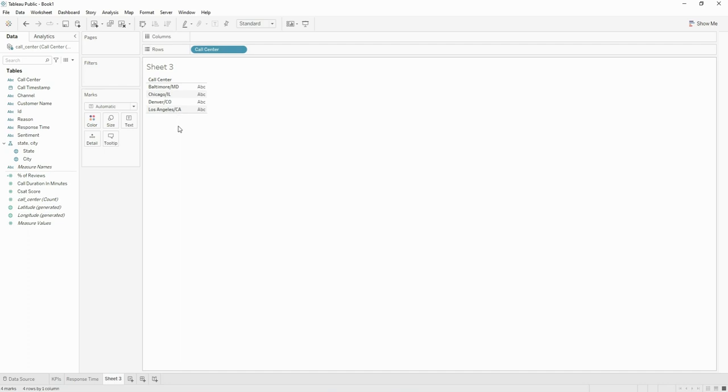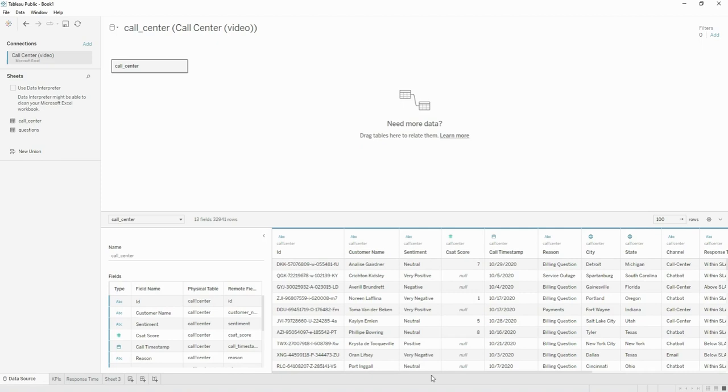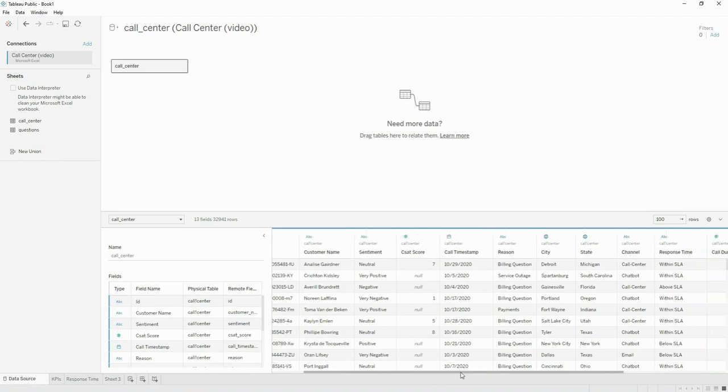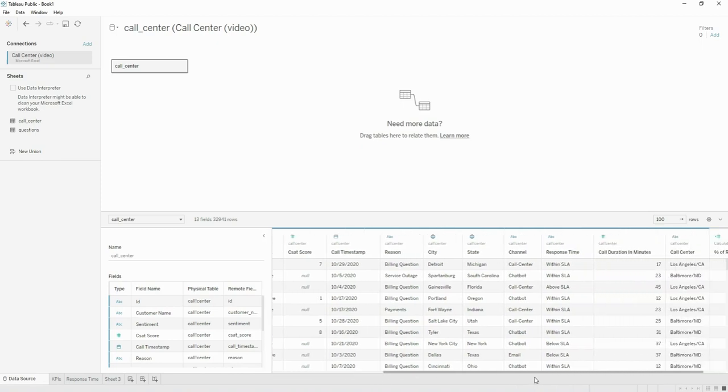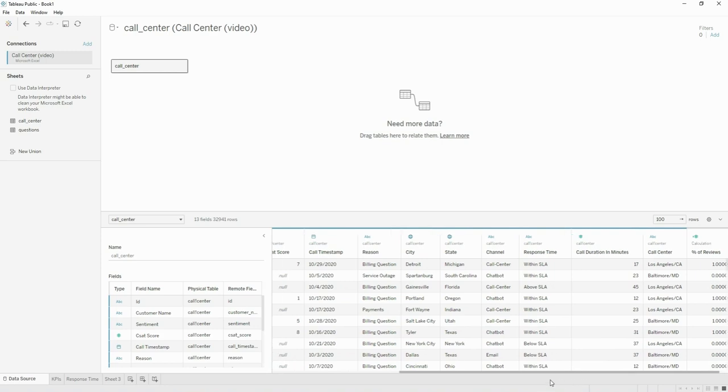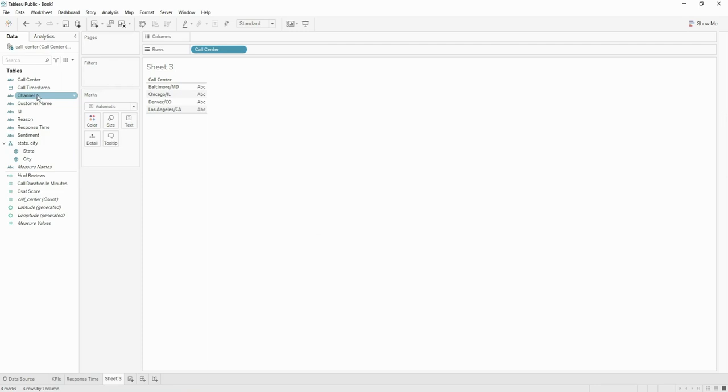And what I want to do now is look back at our data so we know what we're working with here. What could be the right column to choose for this? Let's go by channel. I want to see how often the channels were in there. So going to channel.